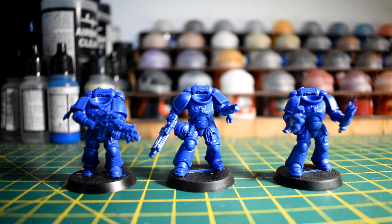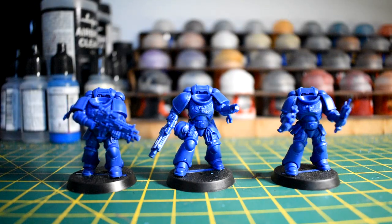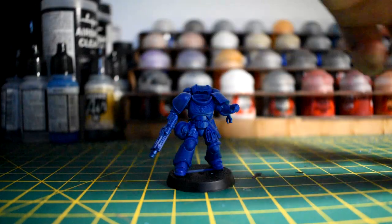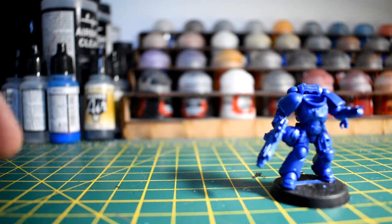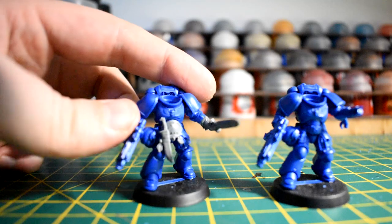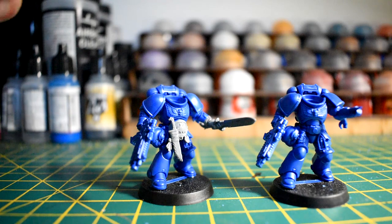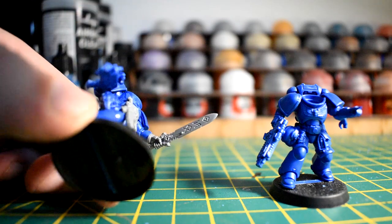But what I have done for the middle one here, which is originally the sergeant, and the guy here, which is holding the Auspex scanner, I've been playing around with those. So this is what I've done so far. So the sergeant model, let's put these two out of the way. That's the original, and that's the one I've done as a bit of a kit bash with. So that's literally putting the little bit of an emblem with the blade on the middle, and then if it focuses properly, he's holding a rune sword.